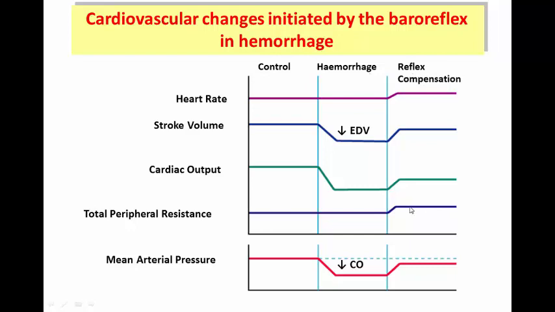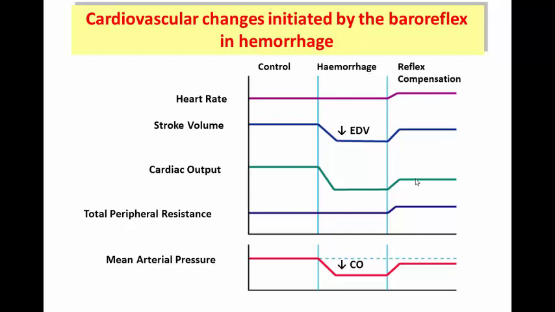With compensation, the total peripheral resistance increases because of the increased sympathetic outflow to the arterioles. So the smooth muscle cells in the arterioles undergo contraction, causing arteriolar vasoconstriction, reducing the radius of the arterioles, elevating the resistance. This is the mean arterial blood pressure before hemorrhage. This is the arterial blood pressure with hemorrhage, is lower because of the decreased cardiac output, and during compensation, the mean arterial blood pressure is elevated and moves towards the normal arterial blood pressure as a result of the increased resistance and as a result of the increased cardiac output in compensation.